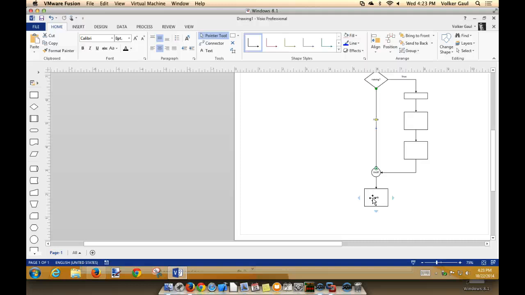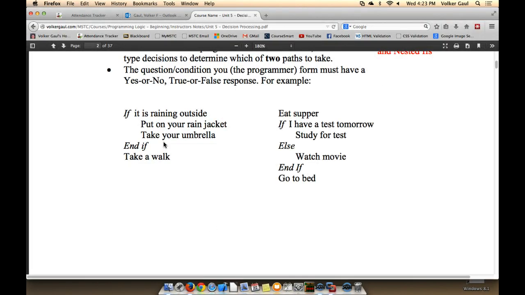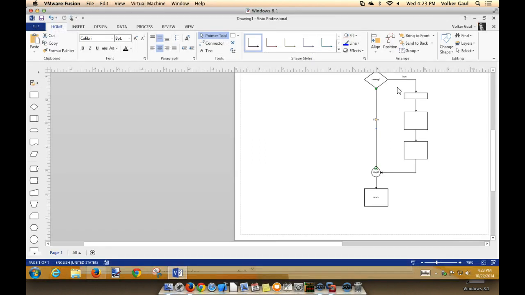Not necessarily true here, because in pseudocode, we have to write text that says if and else and indent them properly. And in flowcharts, we have to use diamonds and paths to solve that same problem. But they're still pretty close.